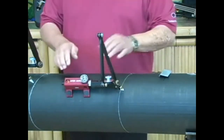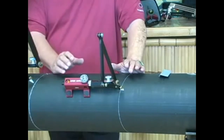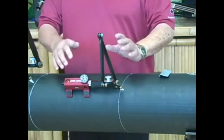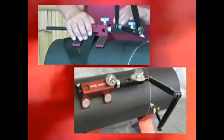So therefore, I could take this little small one and mark very large pipe, but I give you an 18 inch because there is margin of error there. So anyway, by being able to re-level these heads, there's hardly any limit to what you can do with these, with this little miter marker and the master marker.